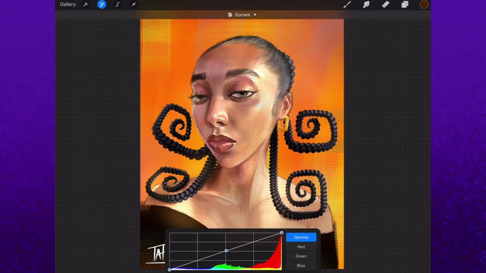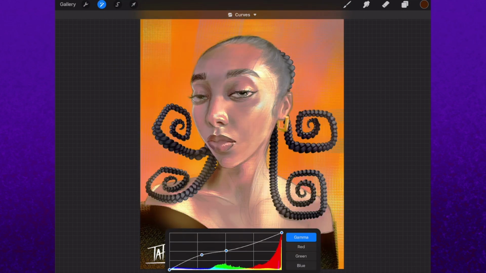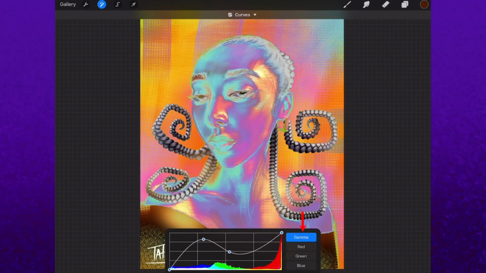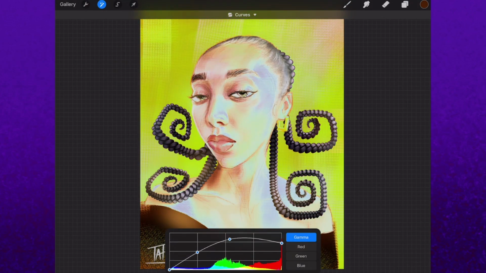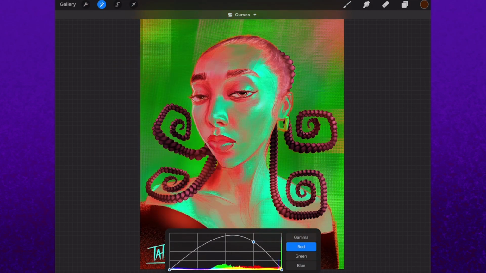And then maybe we could tap the empty space too. And you see that it alters it. And that's just us being under gamma. You can also delete these points by just tapping it, and you should get delete. And then also, same thing, you'll be affecting the reds, the greens, and the blues. So let's go to red, and you see if I bring it up, it's a lot more red. Bring the end down, and it does this.